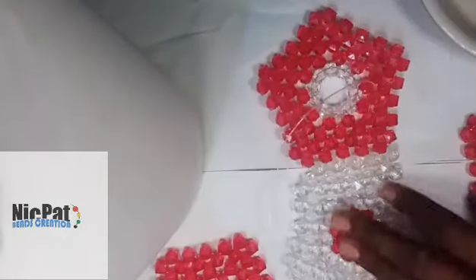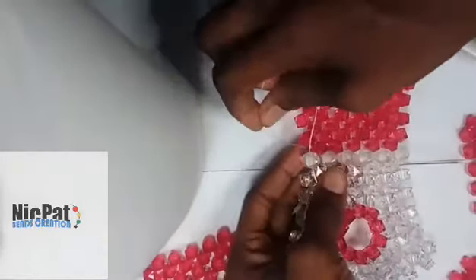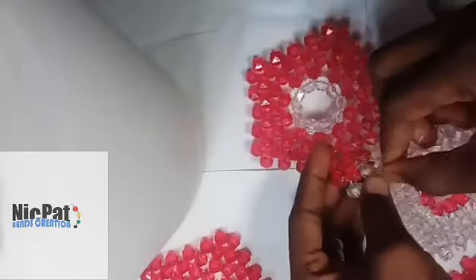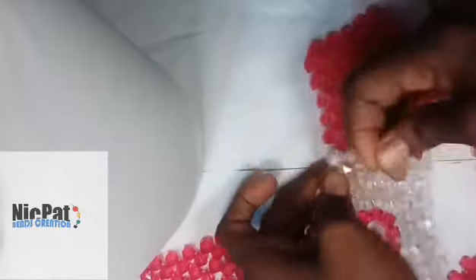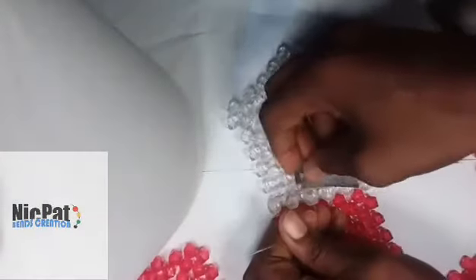To this side — this is the last one. You pick one white and cross. Then we are going to lock this fishing line. We lock it tight, so that it will be strong. Pass it through. Then you take the blade and cut after locking it. Now we are done with this.